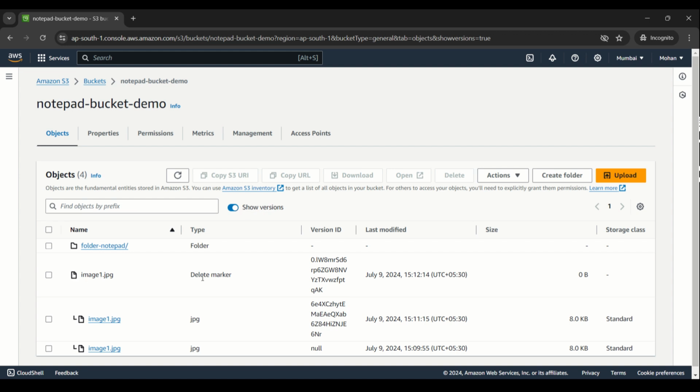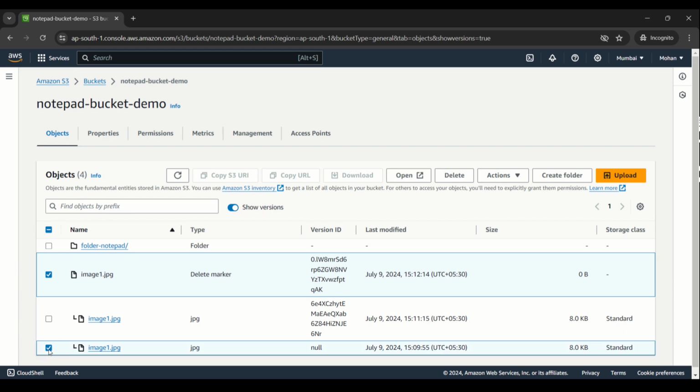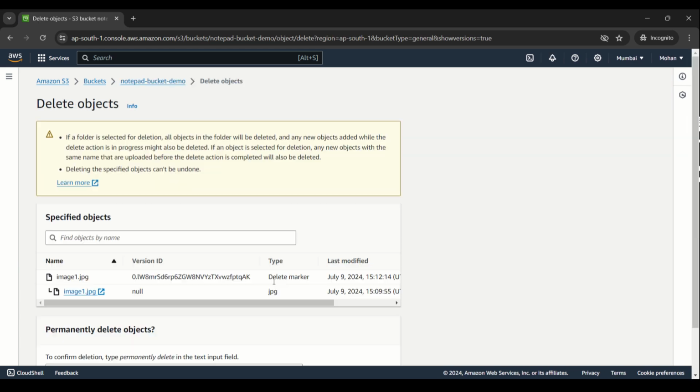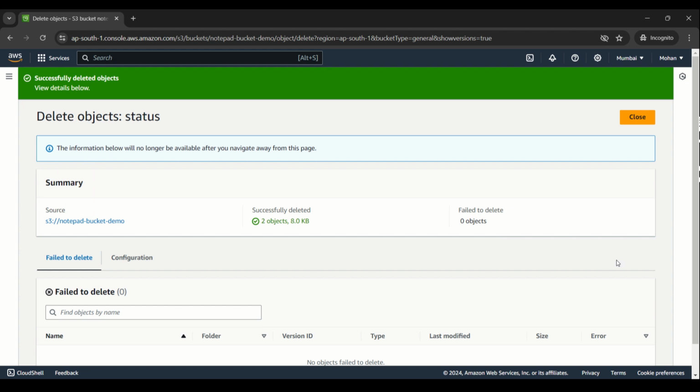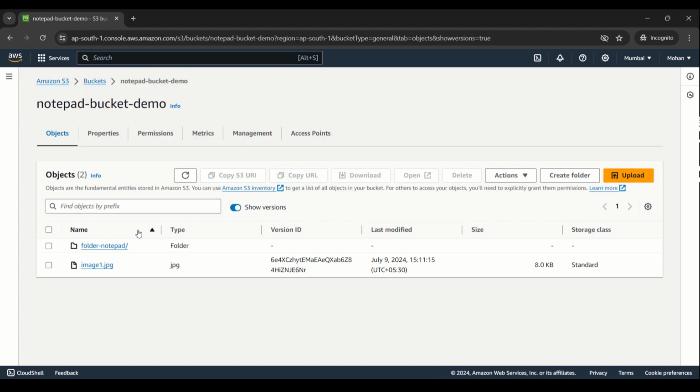When show versions is enabled and you delete a specific version, the file will be permanently deleted. So I'm specifying this, and I'm also deleting the old versions. Action, Delete. It is prompting for permanent delete. So I'm using this. Yeah, it is done. Now I can see only one version. So that is versioning.